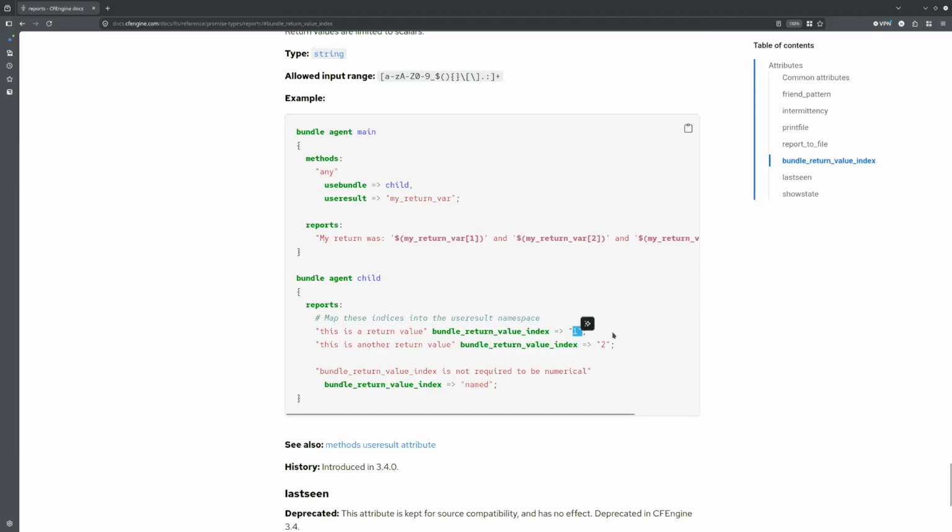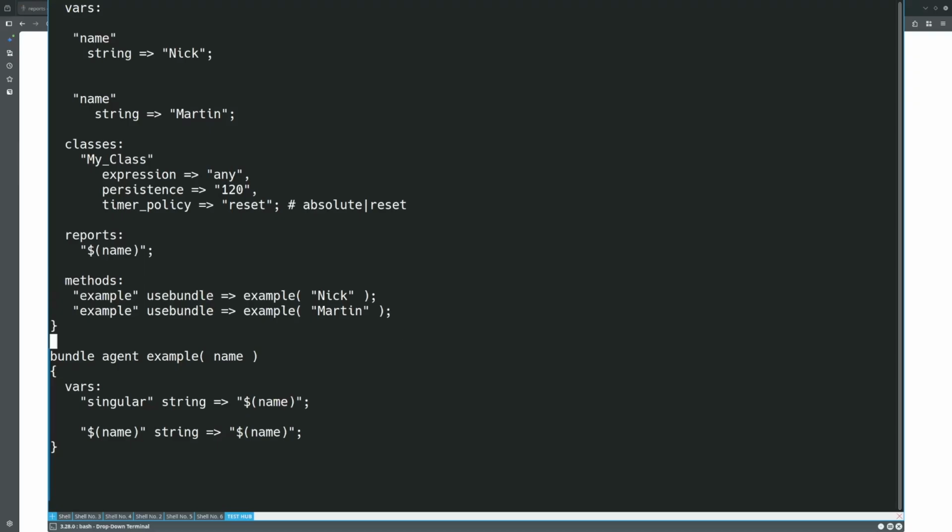These don't have to be numbers, right? They can be strings. You can have color and Bob or name, so that your variable reads nicely. But then this bundle runs and it just returns that information, and then it's stored in this other variable that you can report on. In fact, here, I can just grab this and we can run it.